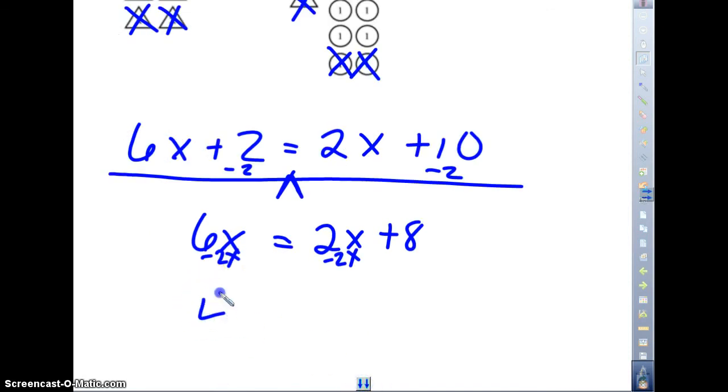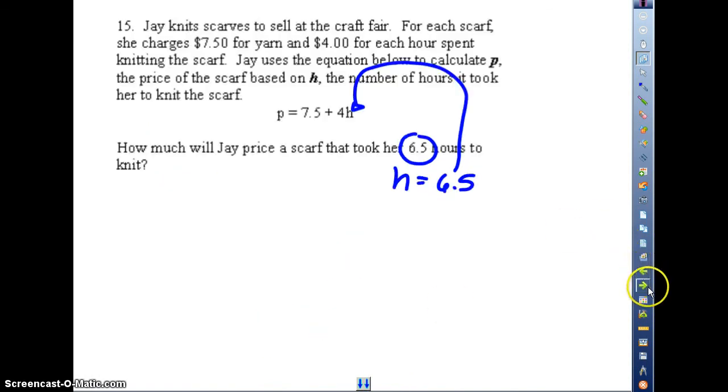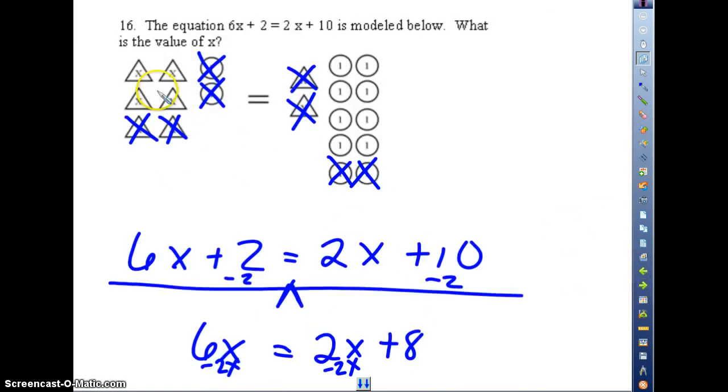Now I have what? Yeah, I have 4 x's over here equals 8. And I bet you know what x is worth now. 4 times what gives you 8? But let me show you back here how you do that with what's left over here. With everything that's gone, I don't have any more x's I can get rid of on this side. I need to know what each x is worth, and I have 4 of them.